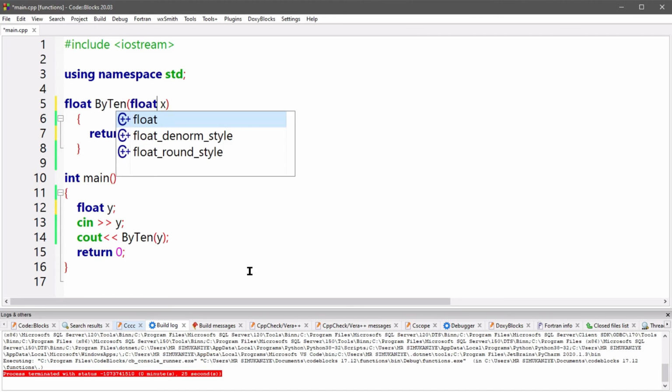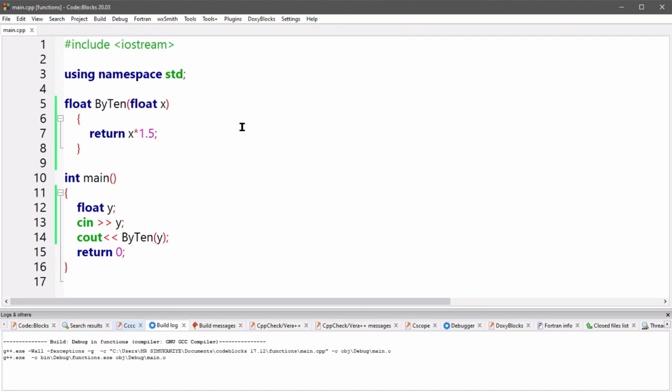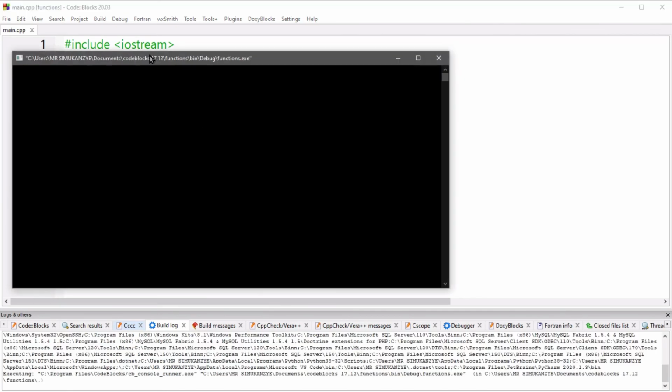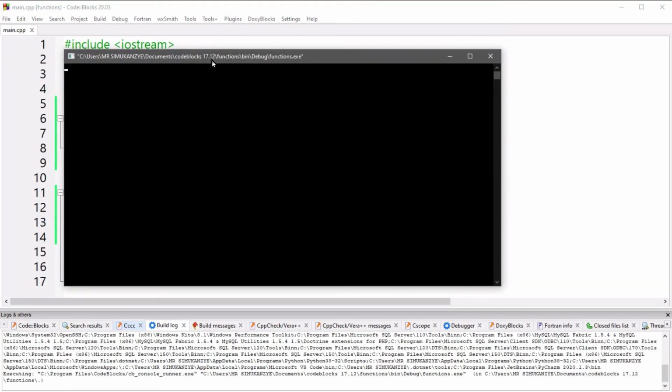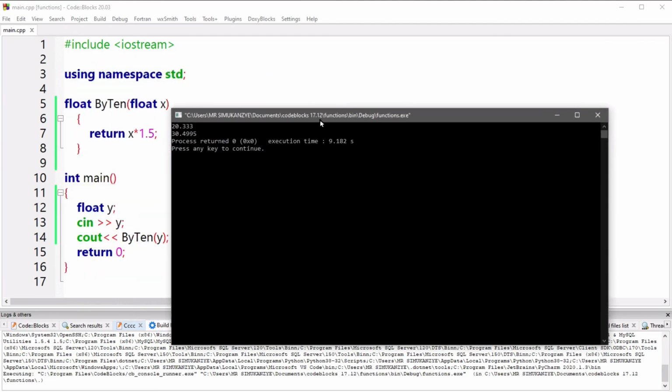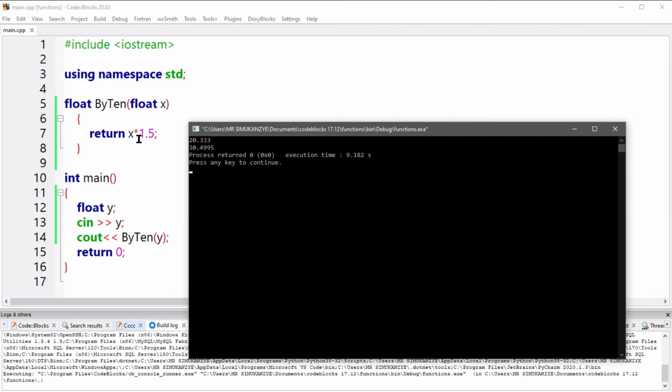Then we run our program and check out what happens. This time I'm going to enter a number like 20.333. Oh, I didn't add a point, so 0.333. If I press enter, the 20.333 has been multiplied by 1.5, and this is our result.